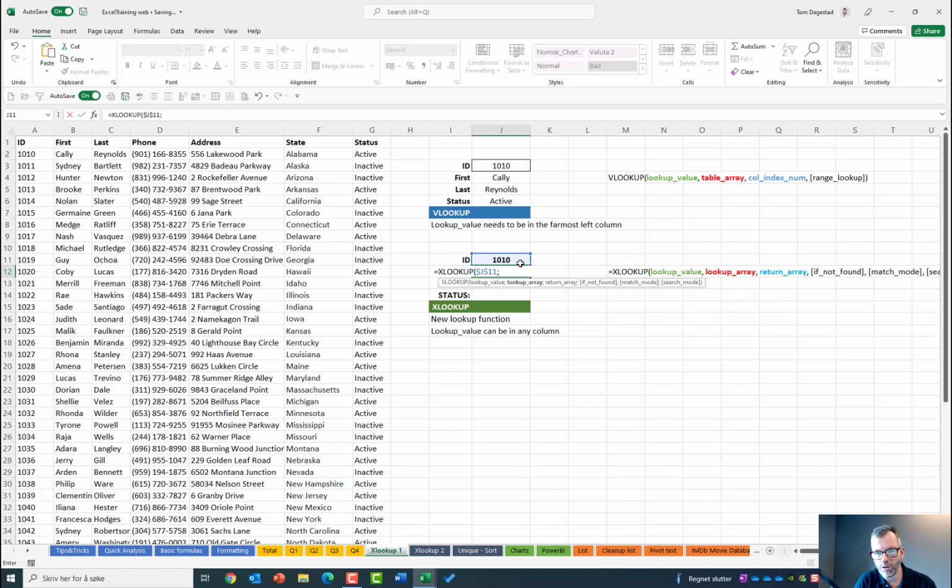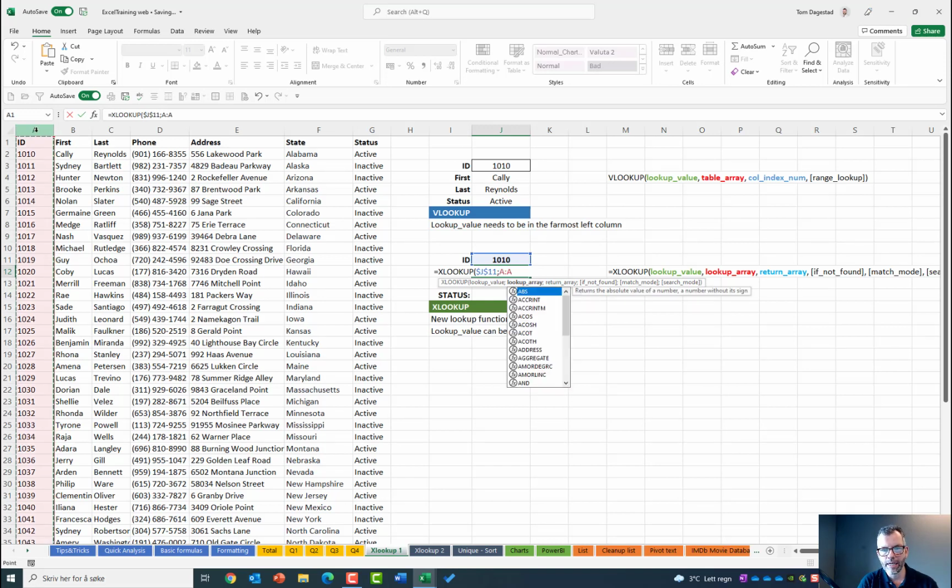And then it says, okay, lookup array. Where am I going to look for this value? Well, I'm going to look in column A. And this is the fine thing, I can just highlight the whole column A, and then another comma.